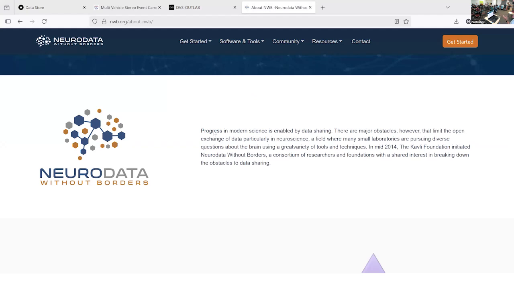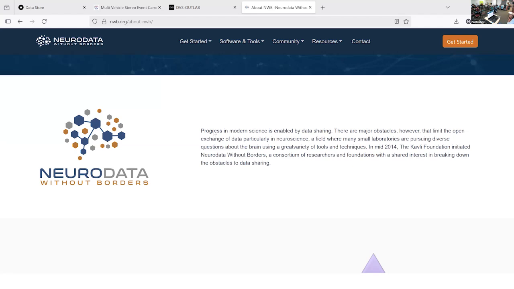What they're trying to do is, in neuroscience, all these different labs that record a lot of data have basically the same kind of data. You're recording spike data, for example, even though you have different behavioral paradigms or are recording from different animals, with very different setups. Everyone stores the data in different formats. So they're trying to create one platform where all the data sets can be put together in a standardized format, making it easier for people to share their data and to collaborate.